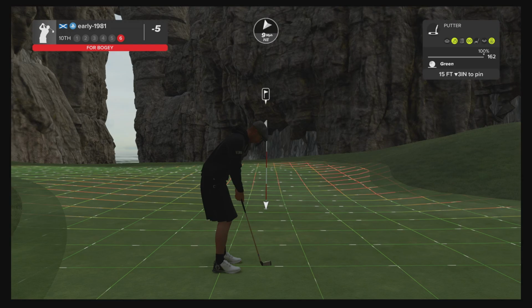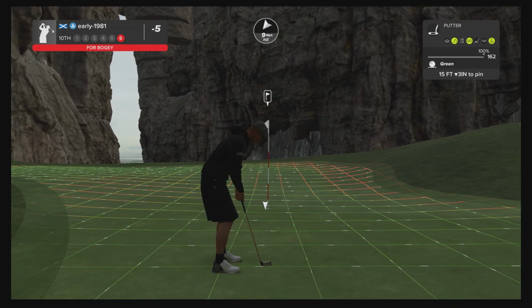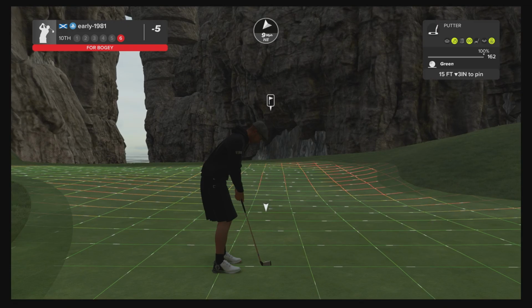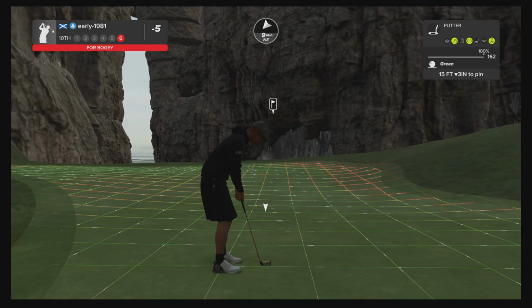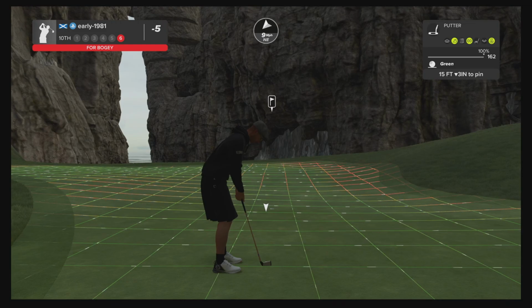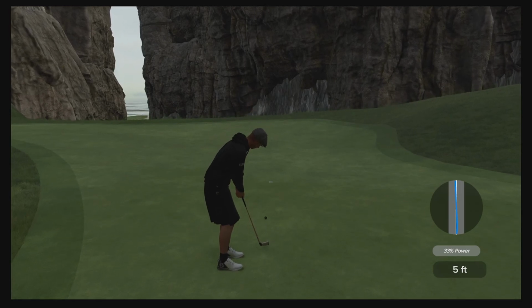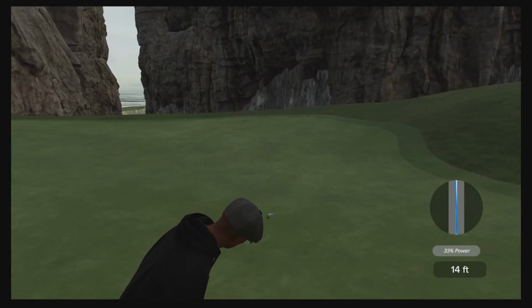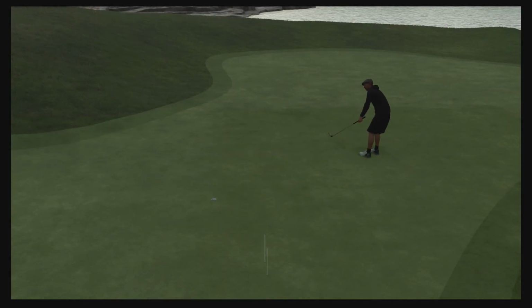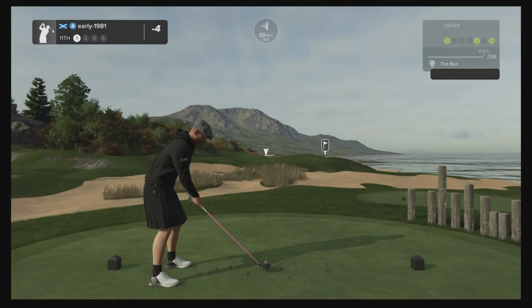Here is the bogey putt. It's a 15-footer, slightly downhill. Let's hope this turns. It should turn quite aggressively on the last bead. Come on, ball. Turn, turn, turn. It did. Good stuff. That is a good up and down for bogey. I'll take that. Sadly, we move back to 4 under par.